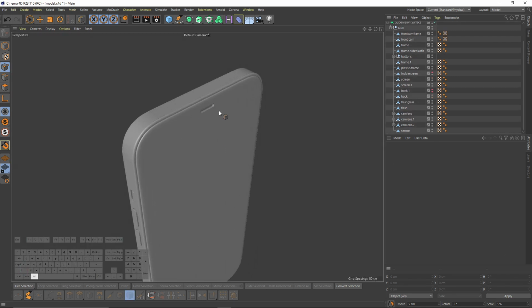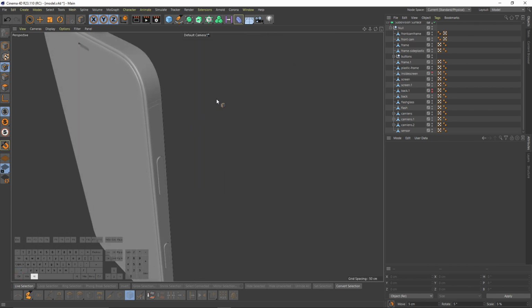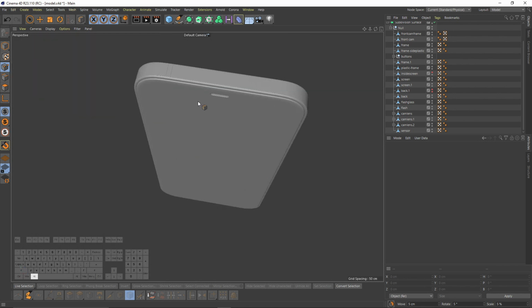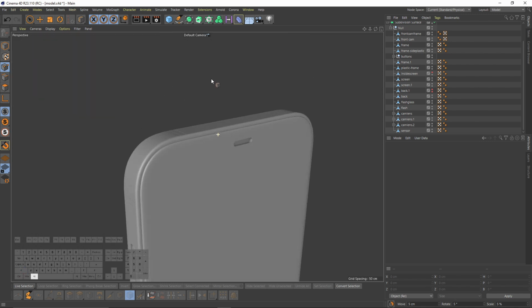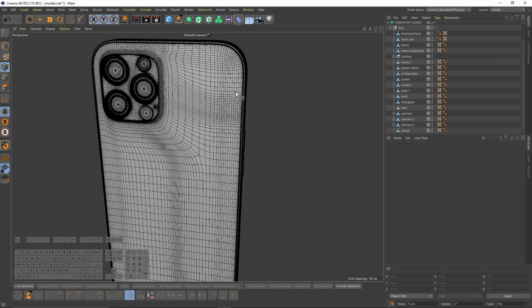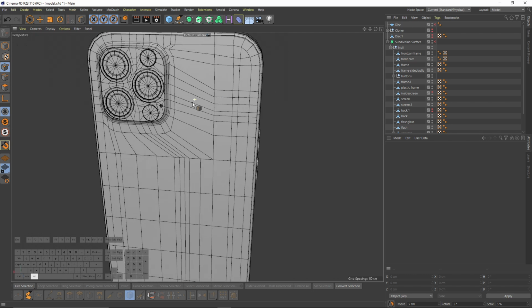Okay guys, we have finished the model. I hope you liked it. It was long and sometimes boring, but you have to do that sometimes to get a better result. If we had more time, we could do that better.